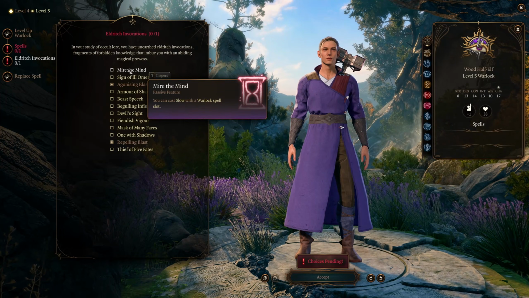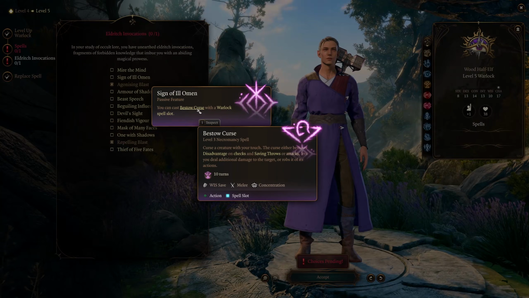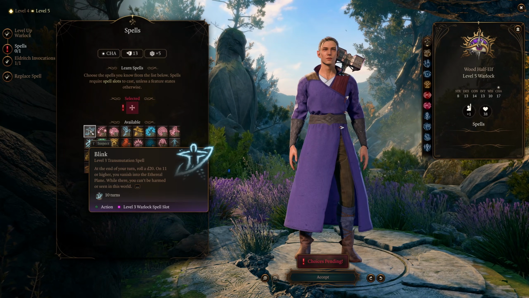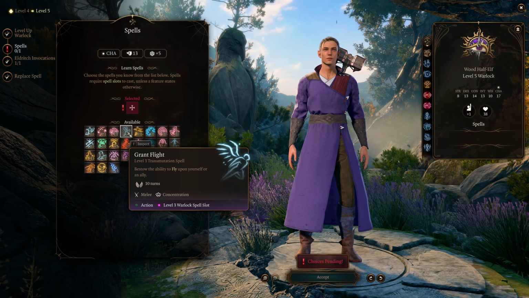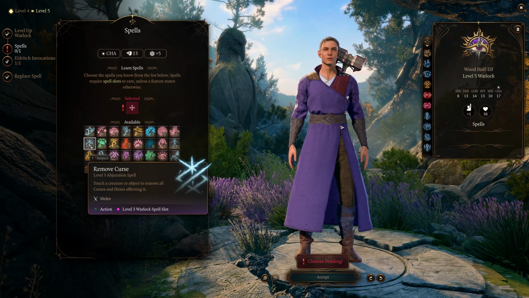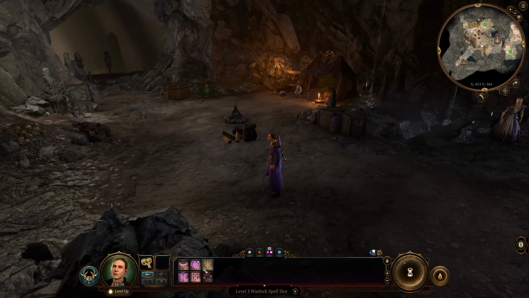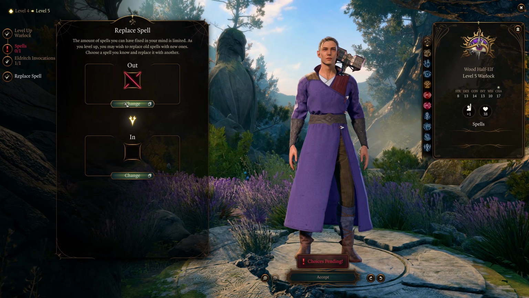You have Mire the Mind. You can cast Slow with a Warlock spell slot. Then there's Sign of Ill Omen. You can cast Bestow Curse with a Warlock spell slot. Then you'll be able to choose another spell, and now you have access to level 3 spells: Blink, Counterspell, Fear, Grant Flight, Gaseous Form, Hunger of Hadar, Hypnotic Pattern, Plant Growth, Remove Curse, and Vampiric Touch. At level 5, all of your spells are going to be upgraded to level 3 as well. Then finally, you have the option to replace a spell.